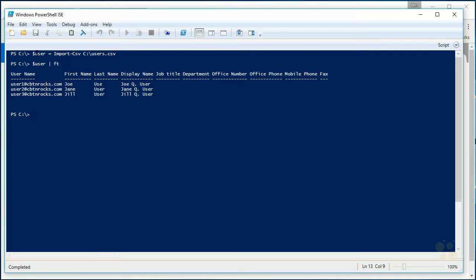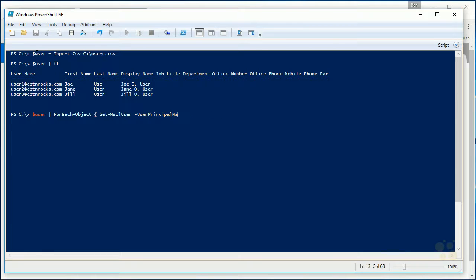I could then iterate through the user object, passing the property of each object into the Set-MsolUser command that we covered in another nugget that creates a user inside of the system. And that might look something like this. So you can see here I'm iterating with ForEach-Object through that object, and it will add those into the system. I can't actually execute this because these users are already in the system. I don't want to try to double them up. But hopefully you get the idea.